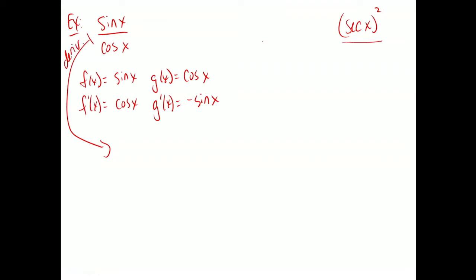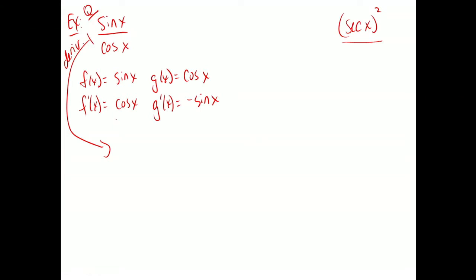Sorry, usually I go to the right, but I have more space down there. So the derivative of this, again, via the quotient rule, right? And again, it's not a bad idea for you to identify for yourself, what rule am I using right now? Quotient rule. Okay, all right, so I got my pieces set up, so let's fill this in.